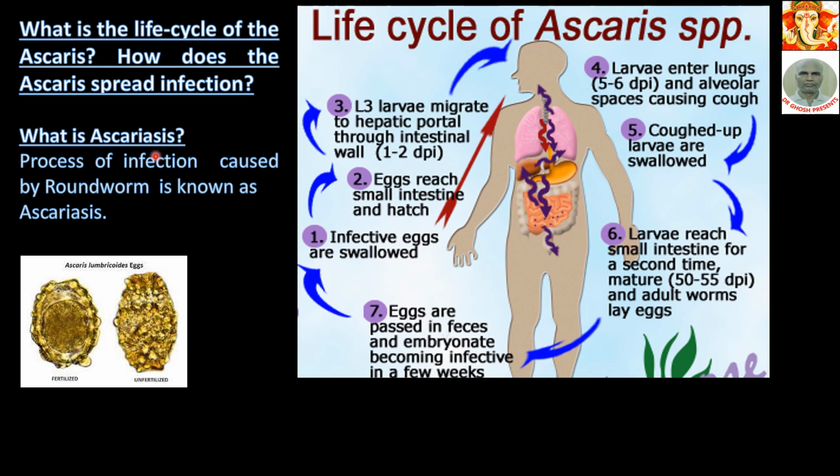Now, what is ascariasis? Ascariasis is this whole phenomenon, how Ascaris affects the person. That is, the process of creation of the disease caused by Ascaris is called ascariasis. These are two types of egg of Ascaris lumbricoides: this is a fertilized egg, this is an unfertilized egg. In every species there is fertilization, that is mixing of male and female. Then only the egg gets the potentiality to become a new life. Otherwise, eggs are just matter, not life. It will be life when the two particular things mix with one another and life starts.